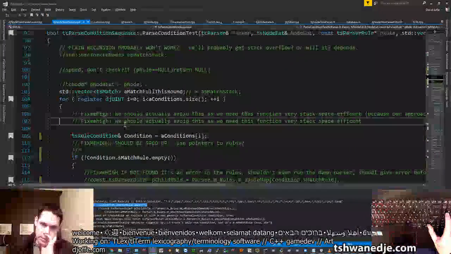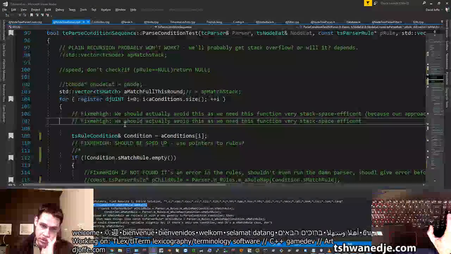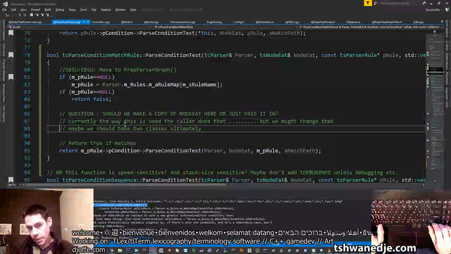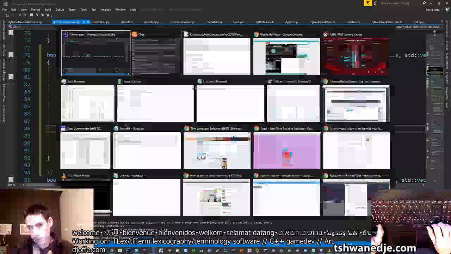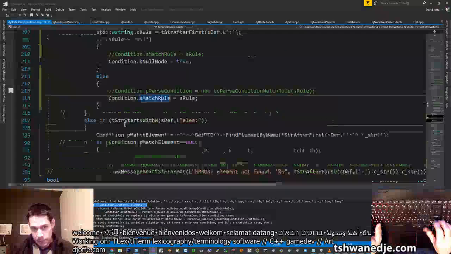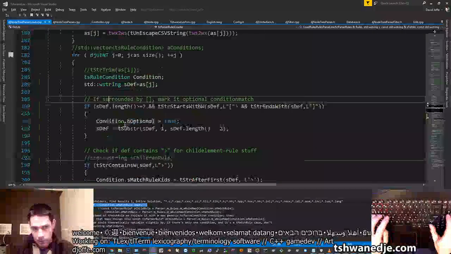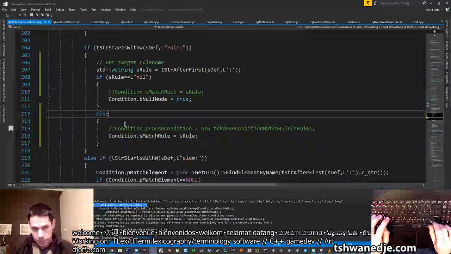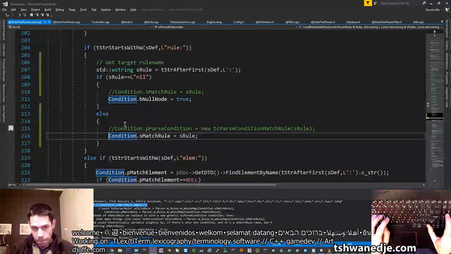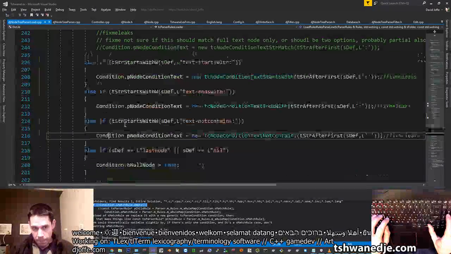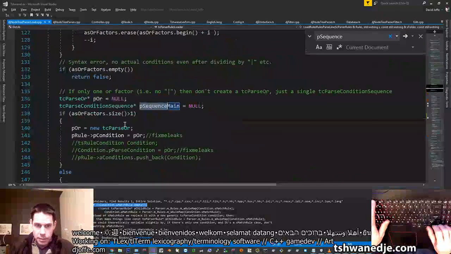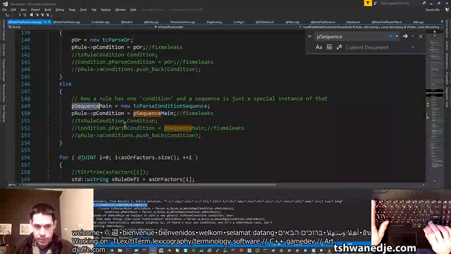Pause condition test. What I can do is get rid of the sequence where we don't have to have a sequence. So where do we create the sequence?